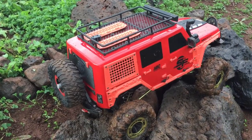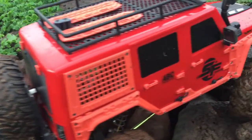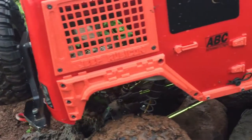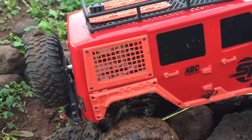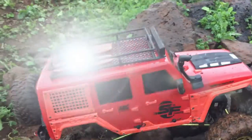I am really loving the look of these 3D printed parts: the little hinges on the back, hinges on the doors, the door handles, the details on the fenders, and the netting on the rear window that you can actually look through now. I think it's quite awesome.